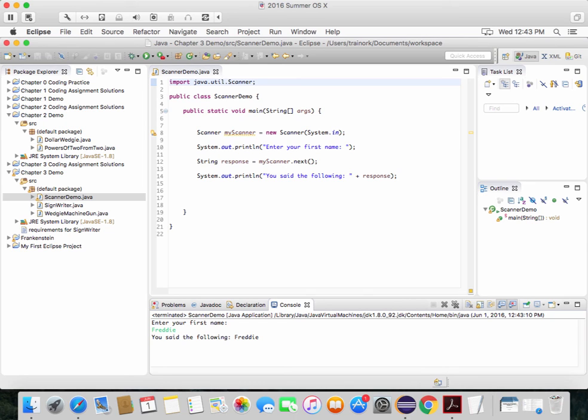Now, I just want to show you that this does exactly what we tell it to do, not maybe what we want it to do. So for right now, let's run this again, and instead of just typing in your first name, let's type in two words separated by a space. I'm going to run it again. Enter your first name, click down here, and I say Kevin space Trainer. That's not my first name. That's why I said the first name. Now, what am I going to get back? Is it going to give me the whole phrase, Kevin Trainer, or just the first string that it finds within the phrase?